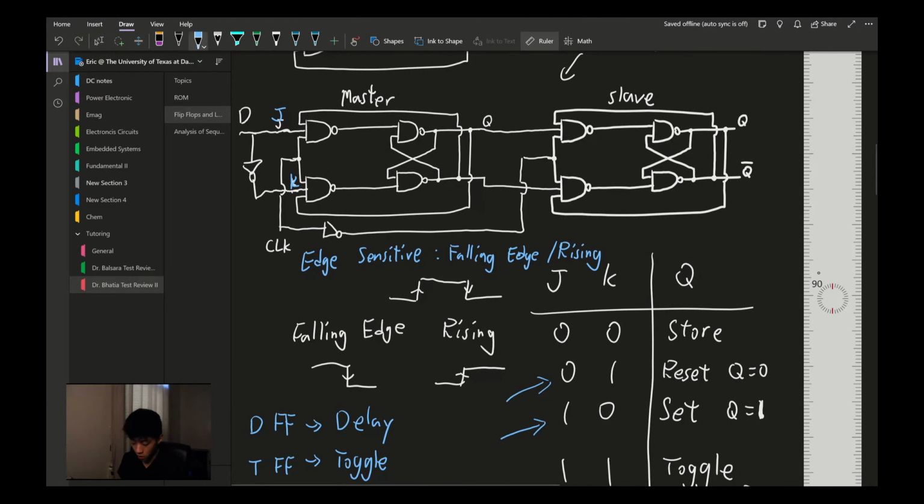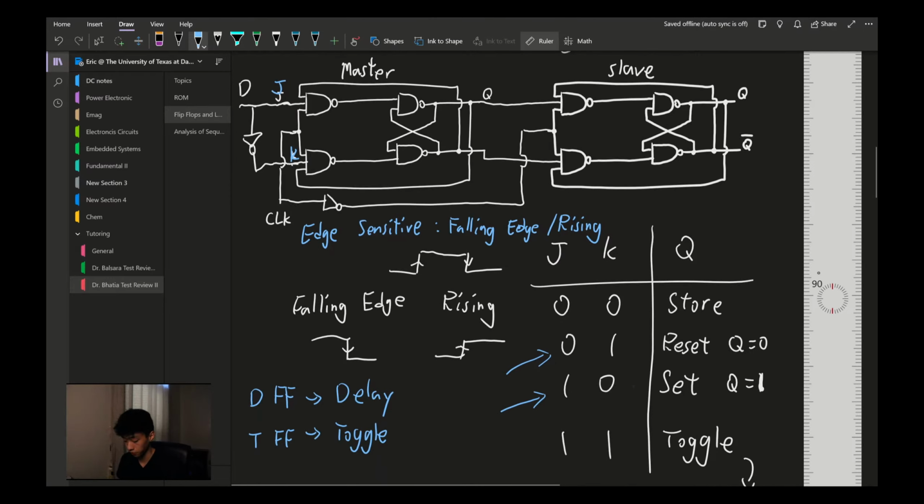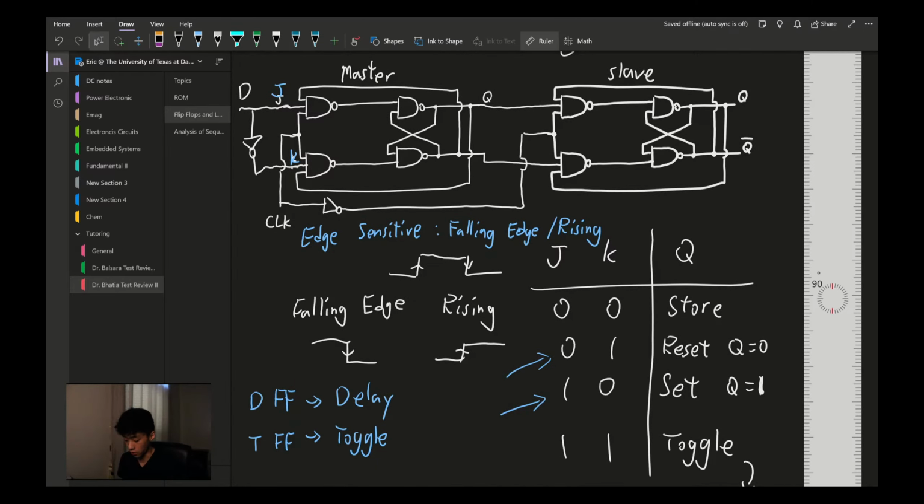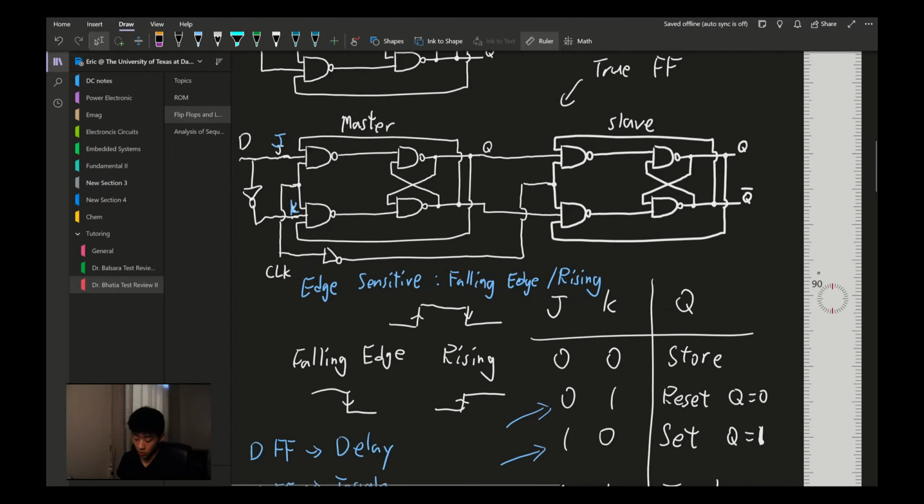And for D flip-flop, we basically connect an inverter from D to K, and then J will be connected to D directly. And how about for T? We simply connect the 2 inputs together. So like this. So this will be T.